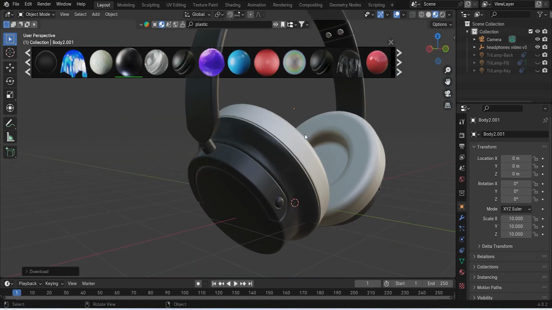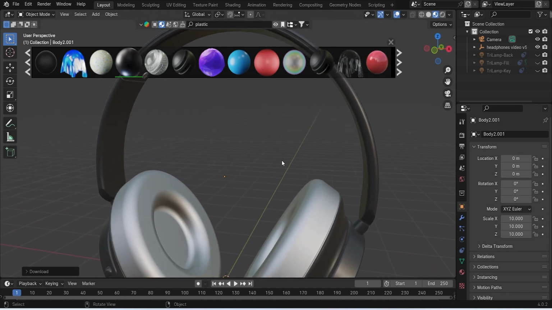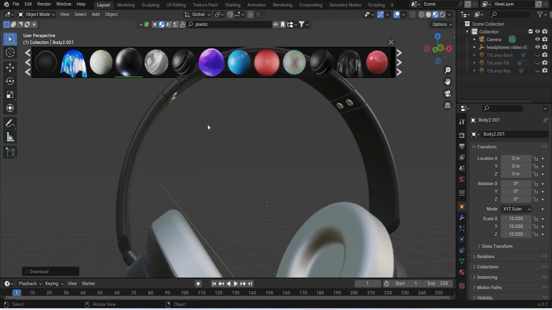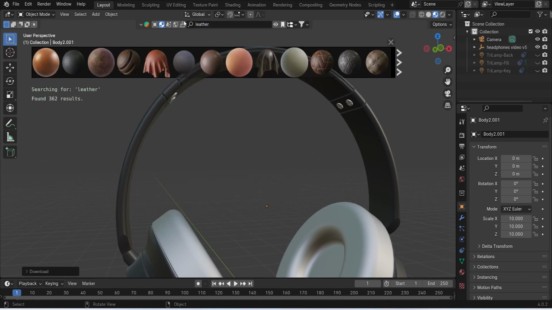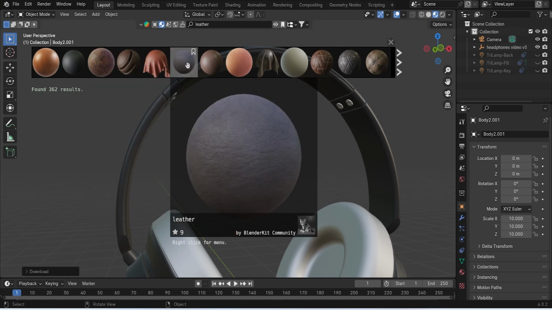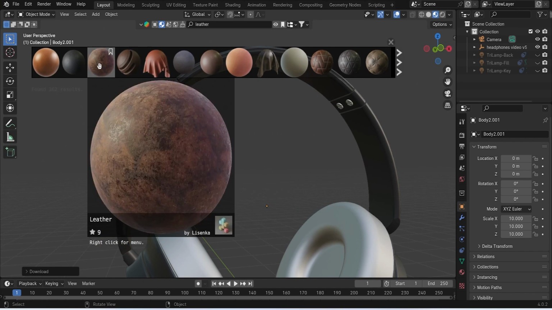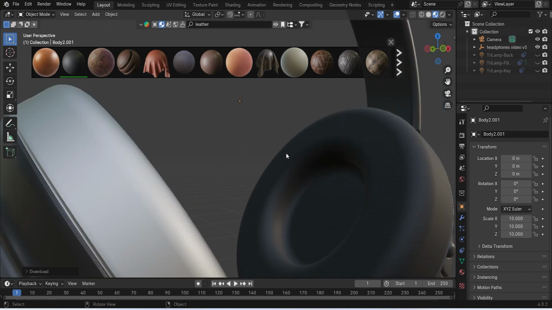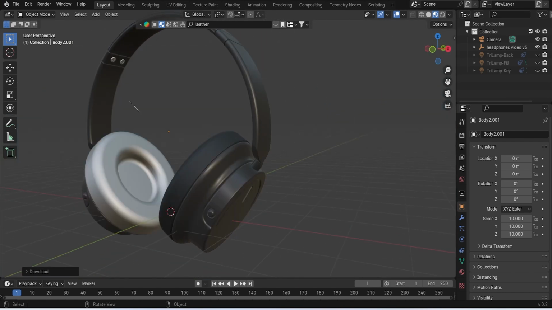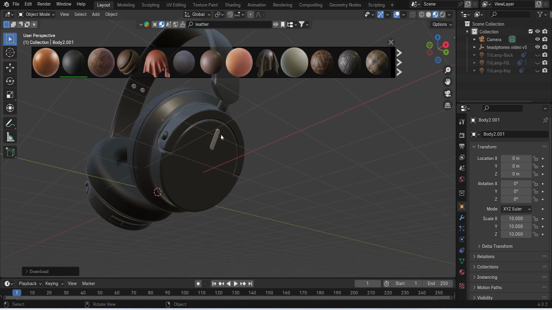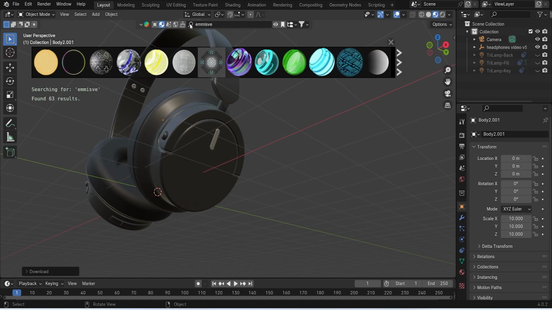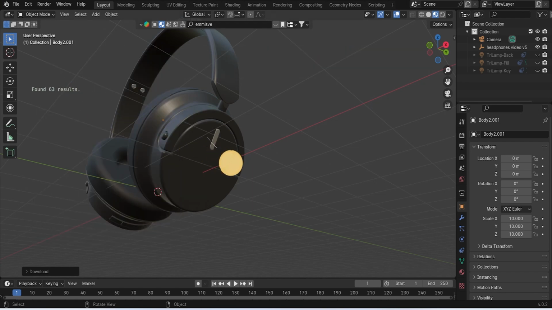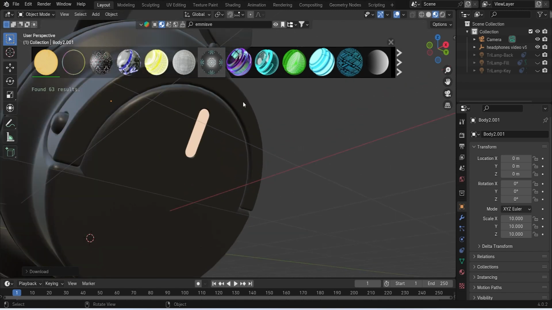So a duplicate of bodies, and now I'll remove that in a second. Very easy to add some materials quite quickly. And then let's take like a leather. Let's take like this leather here. Drag that on. Maybe we'll look at an emissive material there, so let's take like this bulb on here.